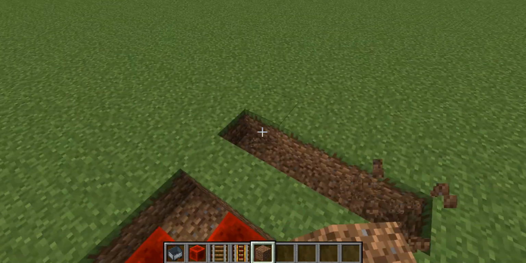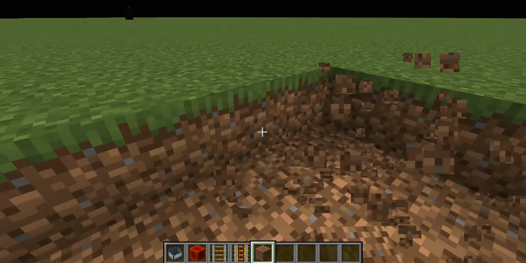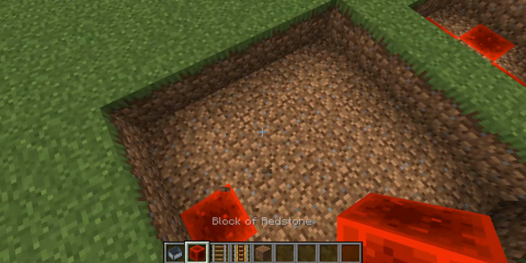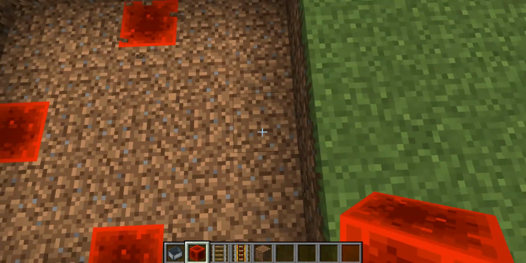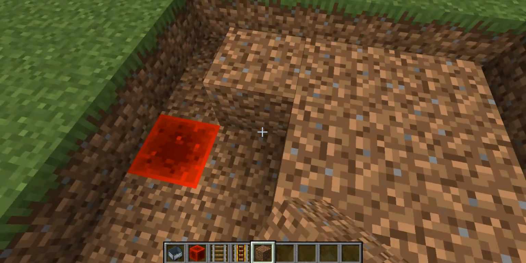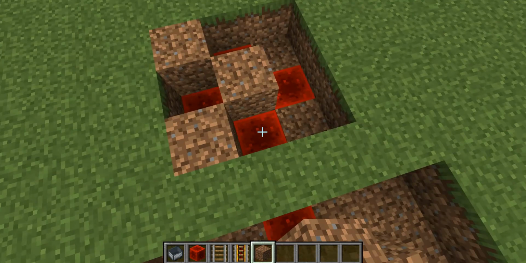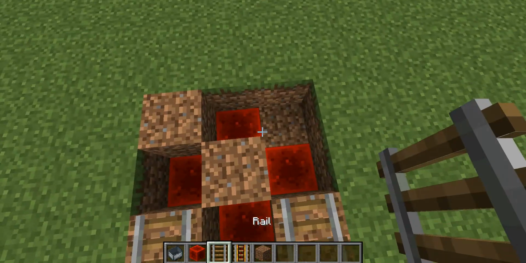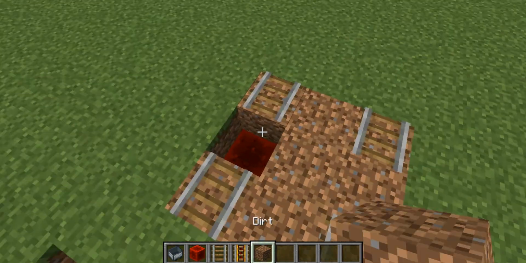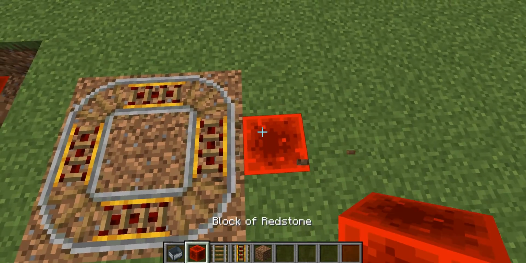So the first is, I'm just going to make a few examples to show you guys. Let's see here. So we're just going to want to go like that, and then once you've done that, you can place the dirt back in the middle. We do not need it in there. And then here you can place rails, and then place the dirt back and place powered rails.